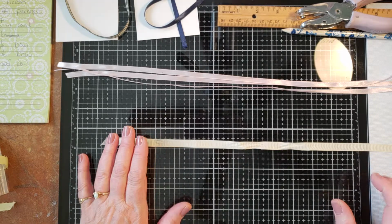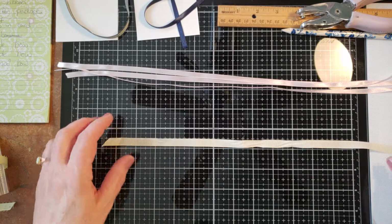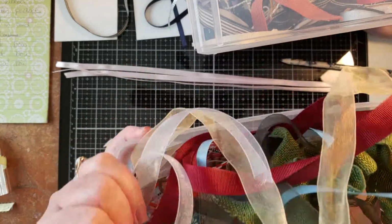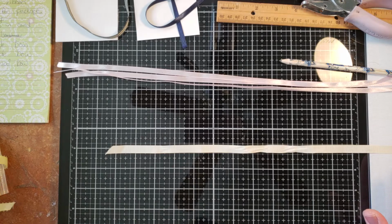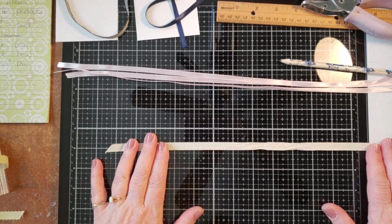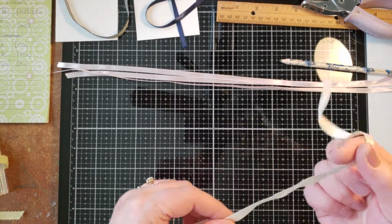So my first tip for you, I guess, is I have this box that just has all my ribbons in it. It's going to fall all apart on me. But I just get scraps of ribbon from everywhere. People, even my family and friends, even save ribbon for me because they know I collect it and use it in all my projects. And so, being in that box, it gets all wrinkled up. Like this piece, you can see it's pretty wrinkled.